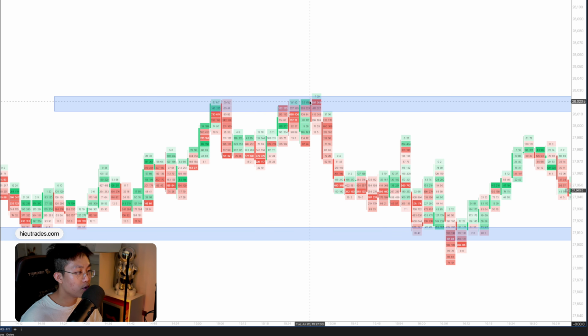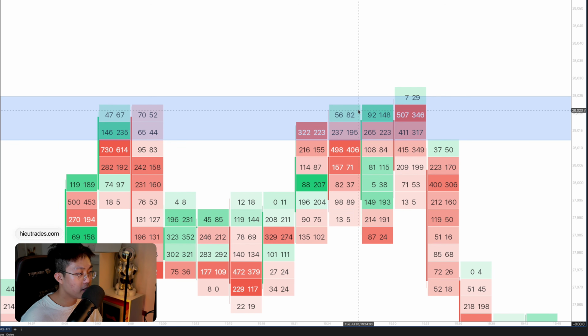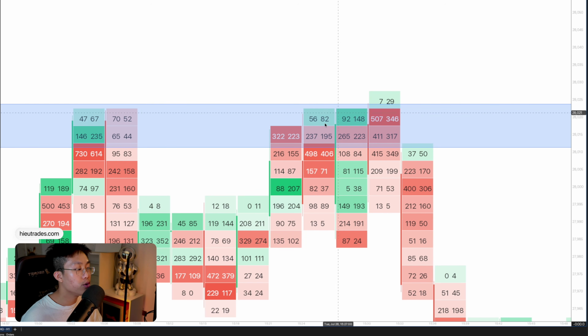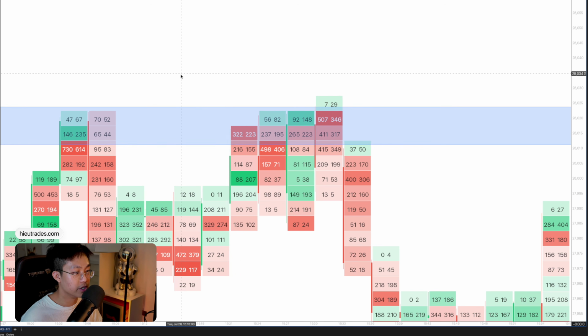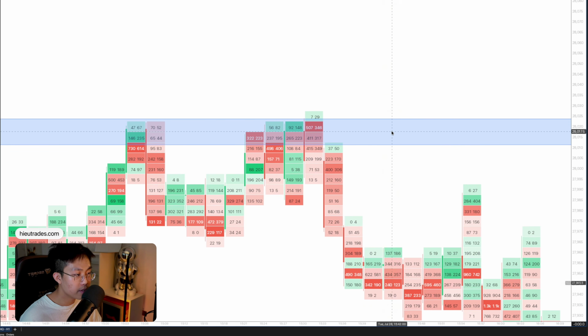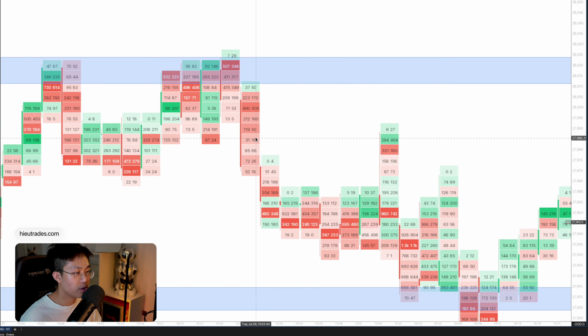It's the same thing for the range high, right? When you look at these highs over here, you have large aggressive buying, large aggressive buying, large aggressive buying. They're clearly in control, but they do not get rewarded with higher price action. Passive sellers are absorbing all of these aggressive buyers, and this becomes a passive protection level for passive sellers. And when price comes back into it, you would anticipate passive sellers to step back in again to protect the level, and aggressive sellers stepping in to initiate lower.